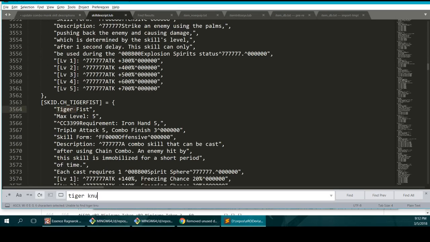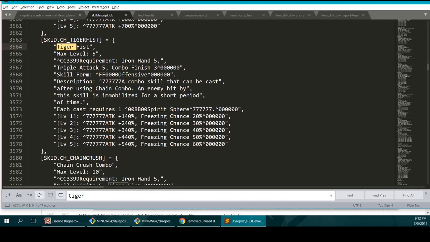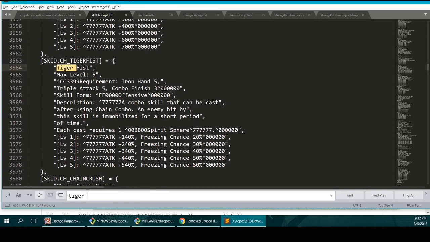Tiger Knuckle. Tiger Fist. There we go. Requires Iron Hand, Freezing Chance. Okay. Immobilizes for sure. It requires a Spirit Spear. Nope. Tiger Fist no longer requires a Spirit Spear. So I can now remove this as a requirement.